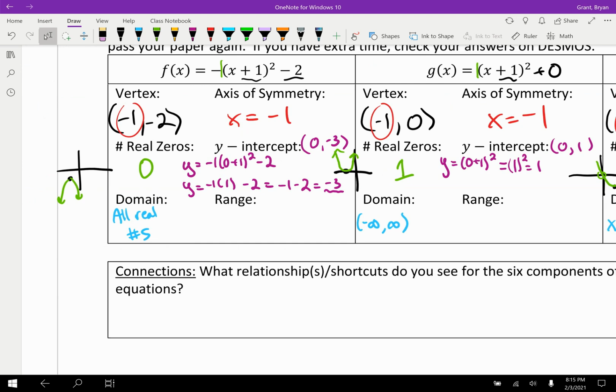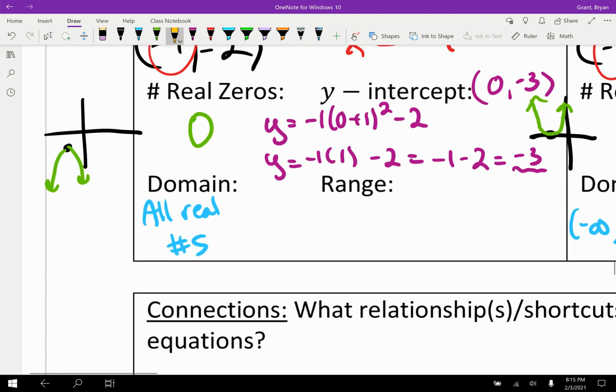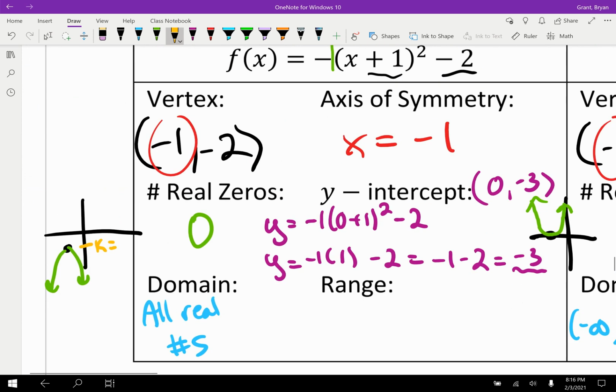That's something we haven't covered yet in this class. But if the domain measures how wide the graph goes, maybe we can think of the range as measuring how tall our graph gets. Well, looking at our graph over here, how tall does that get? It looks like the highest it gets is the y value, or the k value of our (h, k). And our k value is negative 2. So the highest my graph gets is negative 2. And then doesn't it go down forever from there?